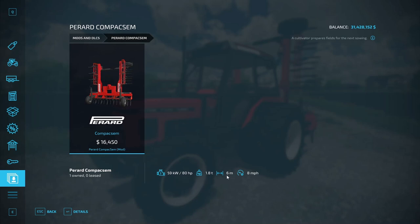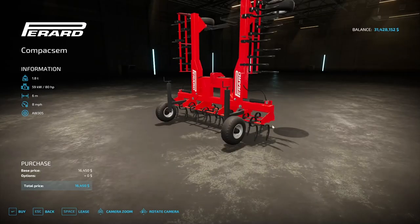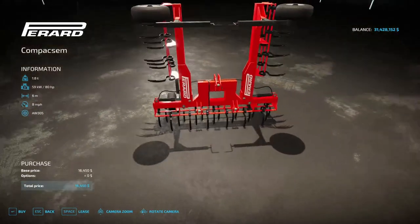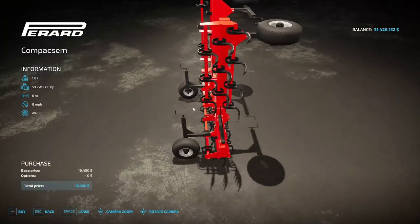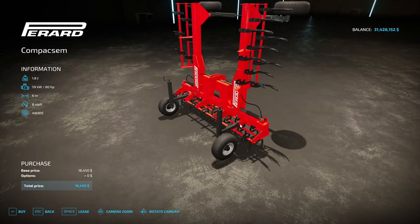1.8 ton weight, 6 meter work width, 8 miles per hour. It's a cultivator, prepares fields for the next 7. There is no customizations, but it is quite lovely. And it does have the wheels to keep it balanced and working properly.